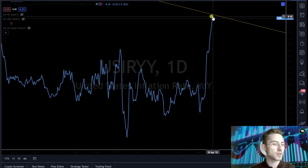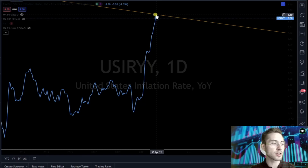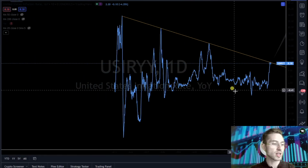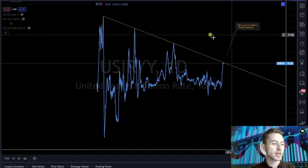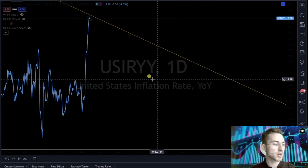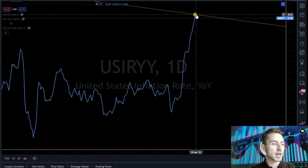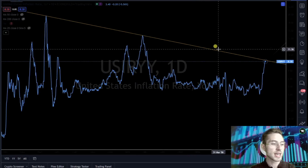And you can see here with the new numbers of inflation coming in at 8.62%, we're just bubbling under this trend line. And this trend line is a 100-year trend line that we're still watching. We thought we would initially peak, but you still have a little bit of room to go, which has now been eaten up. Once this number adjusts, we're sitting right underneath, right up against this trend line of resistance. So that's 8.62% exactly, right on that trend line.